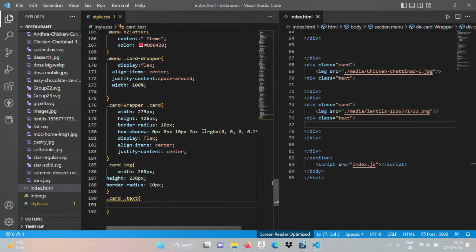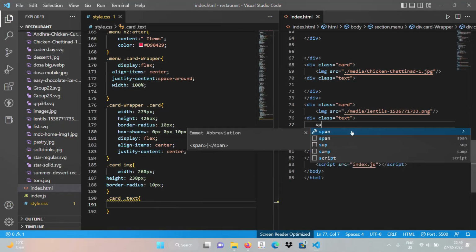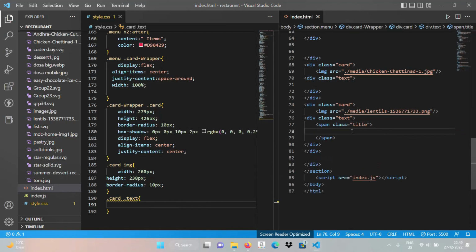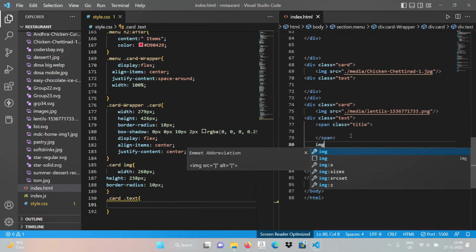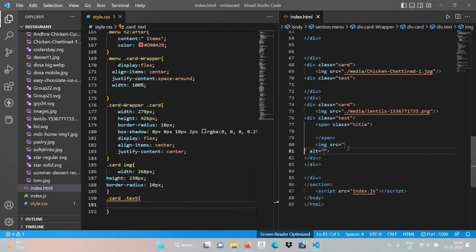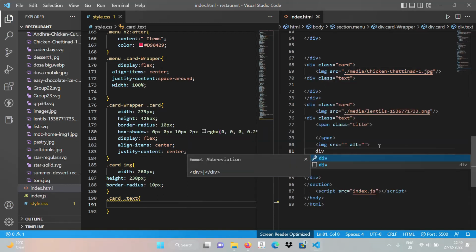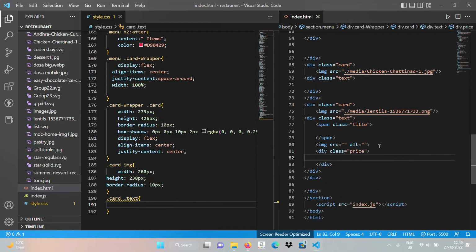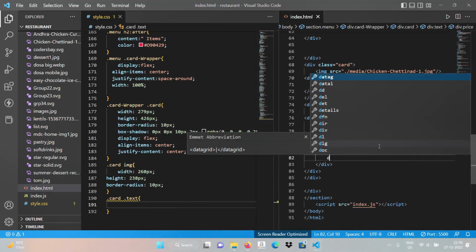So we have the span tag for the title of the card, and another is the image, and another is for the price. So we are going to use a div, okay, div dot price, and inside the div dot price is a div.